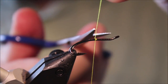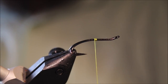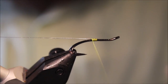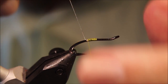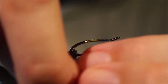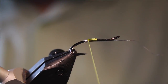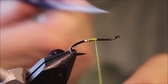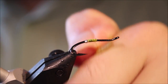So I've got my hook in the vise — it's obviously a double size 10 — and I've started some 8-0 yellow thread at the midway point. I'm just going to catch in some small oval silver tinsel, take it back to about in line with the point of the hook, and then make my tag — four or five turns is plenty. I'll tie it off the length of the rear half of the body.